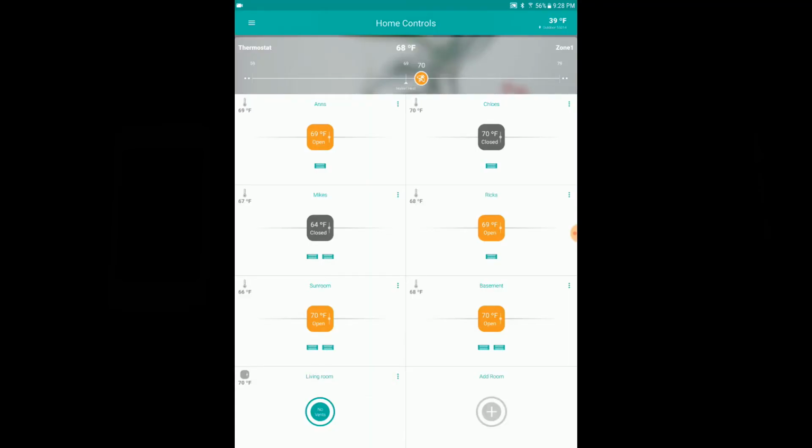Okay, so now I'm going to show you what the app looks like, so you have a closer look at the app. We're going to be using this on a Samsung device, an Android. The Apple app is not much different than this one. As you can see on my main screen, this is the home control. You can see all my vents. I have 6 rooms.